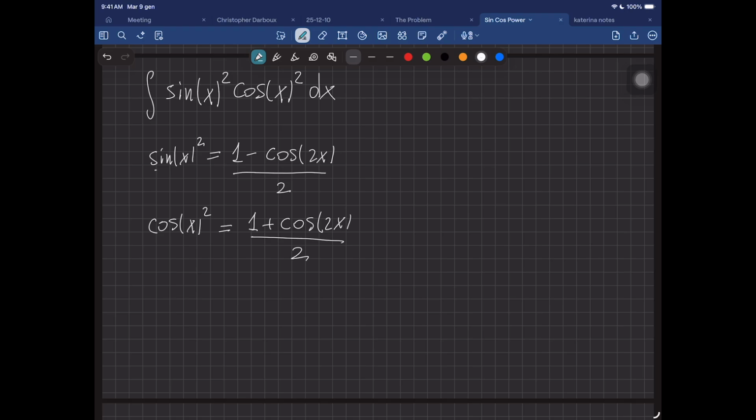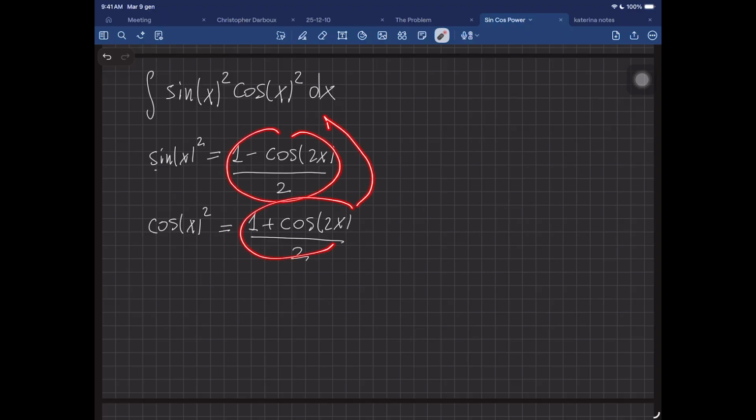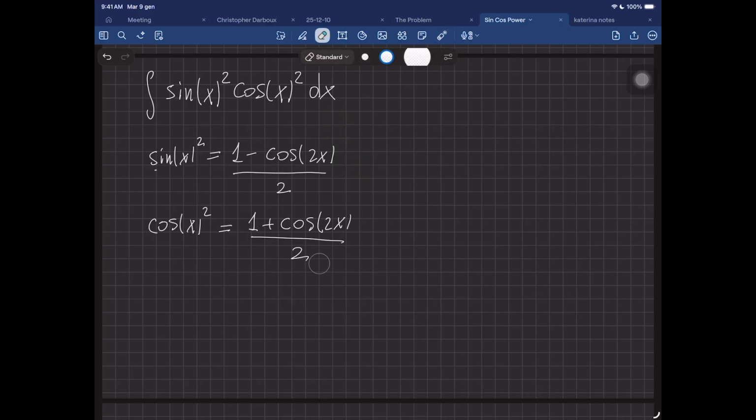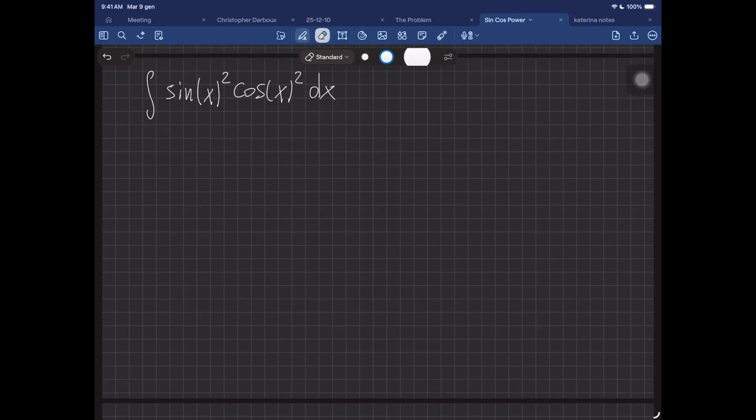But this is not that good actually, because what you're going to do is say, well, now I have these two guys, I have to put them back, and I'm going to get again the cosine of 2x squared, so I have to simplify them out again. But there is a slightly faster way of dealing with this integral, which I think you will like. So let's erase this because we are actually not going to need it. But we're going to need the following formula actually.